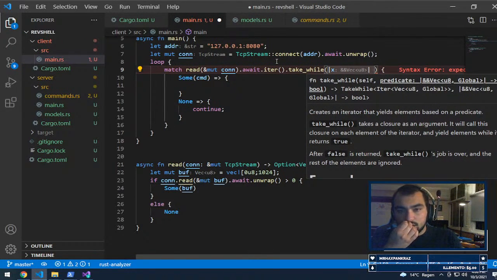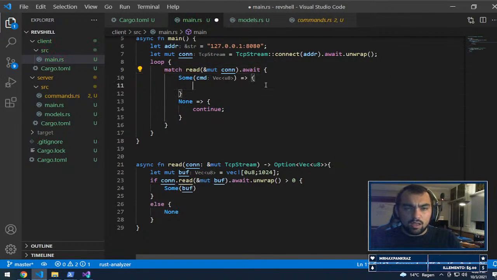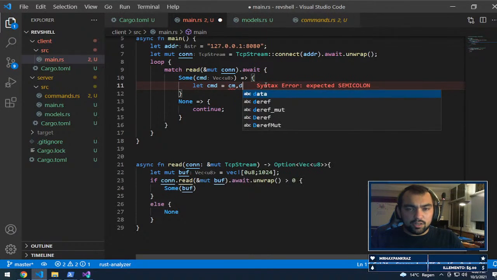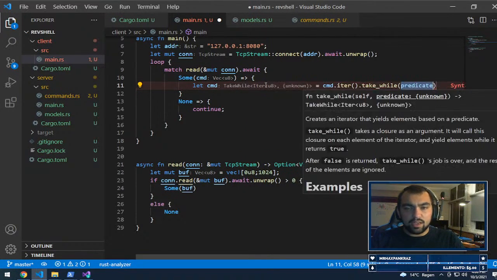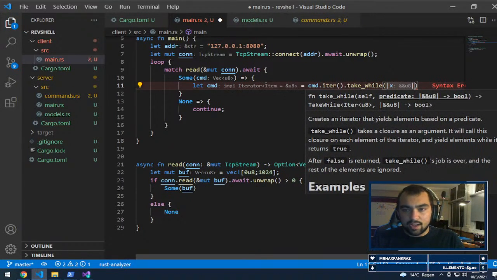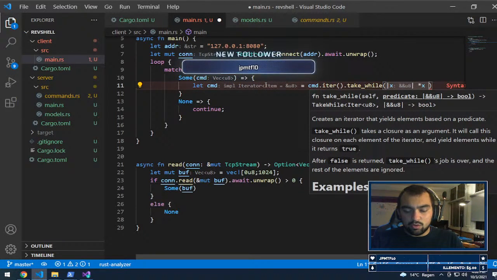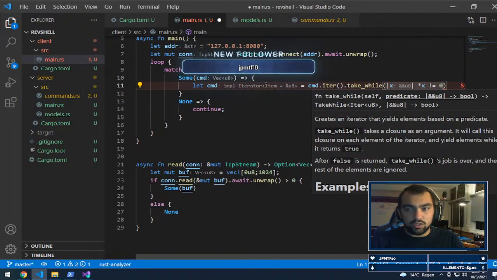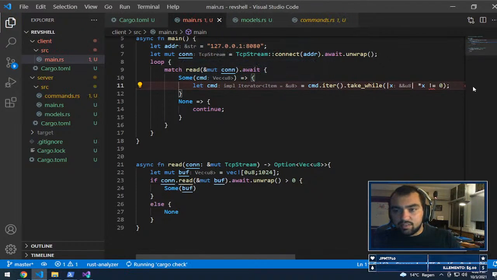Oh no, this is not what I want to do at all. cmd equals cmd dot iter dot take_while, and here our x, there we go. We can compare this if it's not equal to 0. There we go. Now this is an iterator.